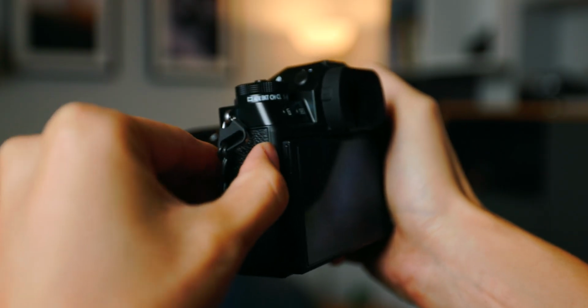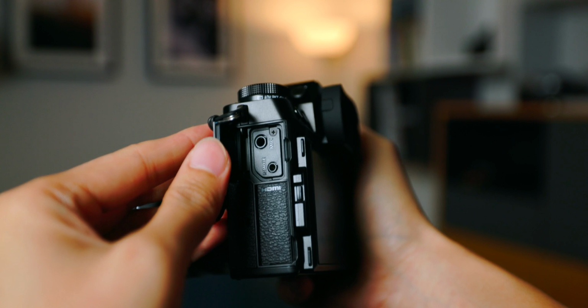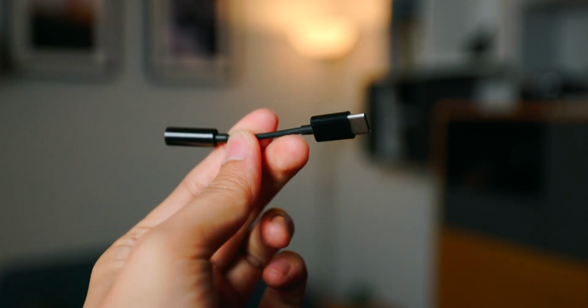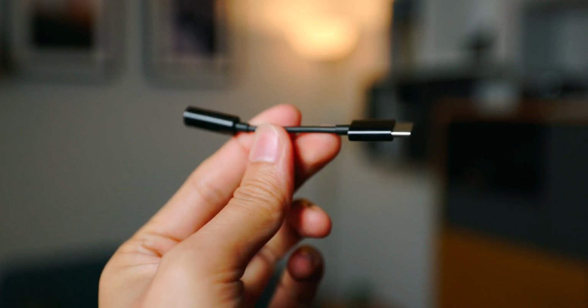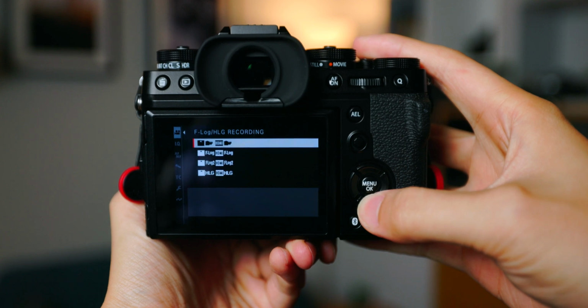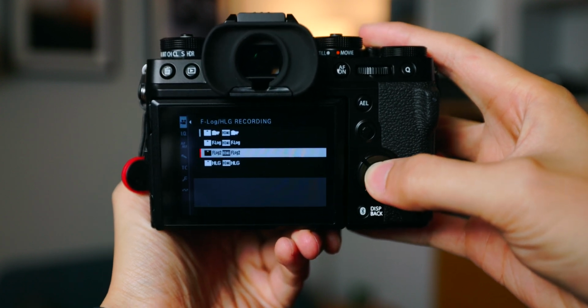However, there's no headphone jack for you to monitor the audio, but they did include a USB-C to headphone jack adapter in the box if you ever need to use it. There's a crop with 4K oversample. You can also shoot in F-Log if you want. It's like all of the functions are there, but we're just going to dial it down a bit, kind of cripple it.